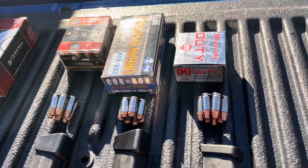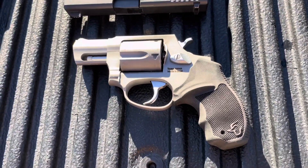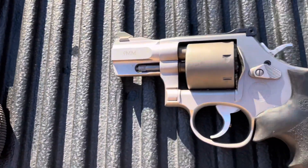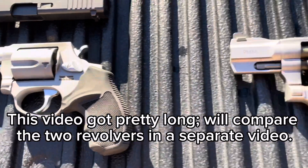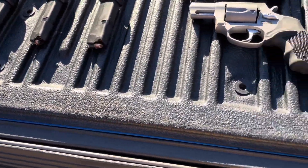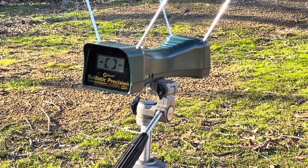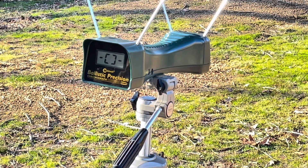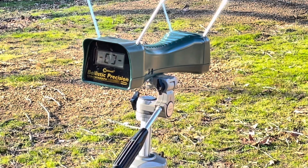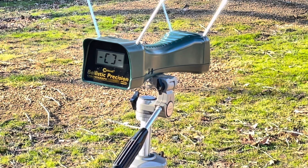I also wanted to see the differences not only in this gun versus this gun, but this gun versus a very similar gun in 9mm - basically a snub-nosed .357 compared with a snub-nosed 9mm: what would the power differences be? Like usual, I'll put the results in the chronograph as I get them, so you'll see them the same time I do. At the end we'll compare the revolver versus the Glock, and the .357 revolver versus the 9mm revolver.